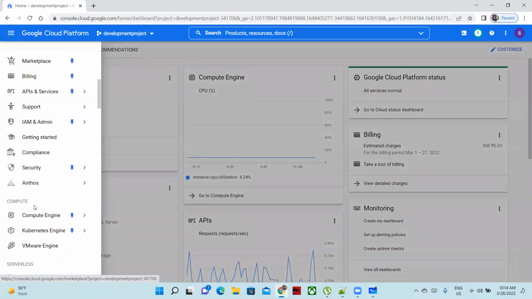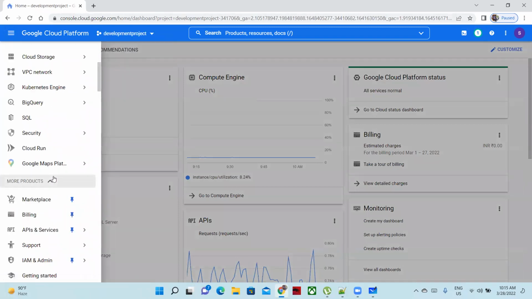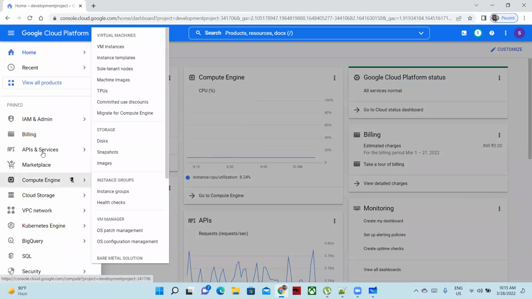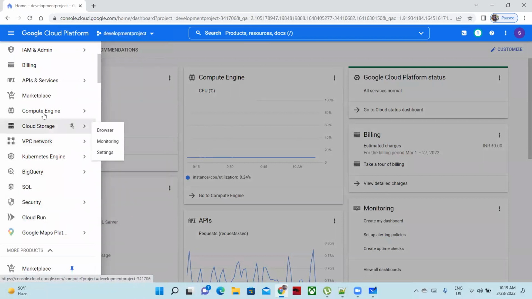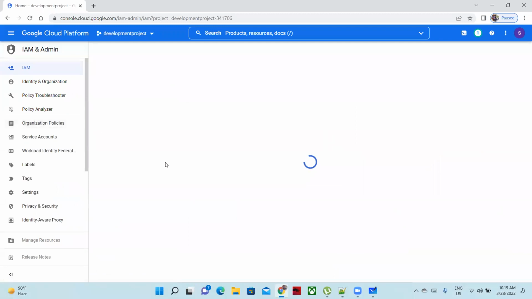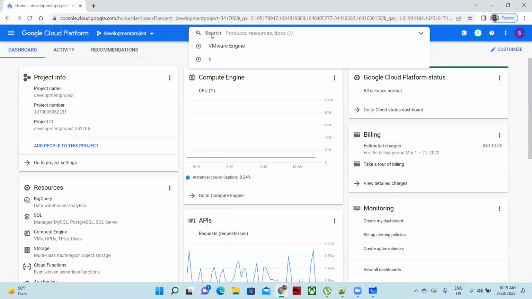Just go on. First, I would like to enable my APIs. Let me check whether I have already enabled it or not. Where can I enable my APIs, anybody remember or forget? Tell me, if I want to enable an API for my particular resource. First of all, I have to go to this. Sorry, not this. I think this only. Yeah. One more way: we can directly search in the search bar for so and so API. This is the navigation and this is this one.